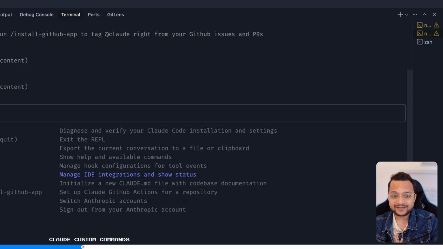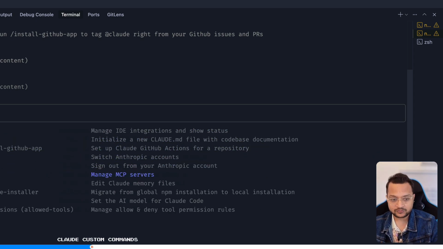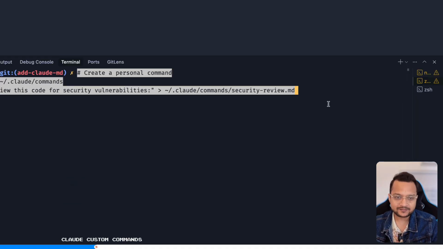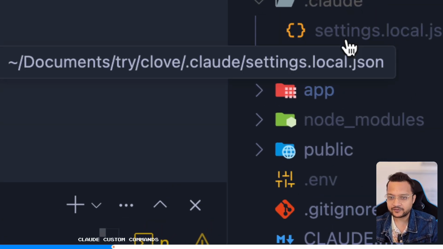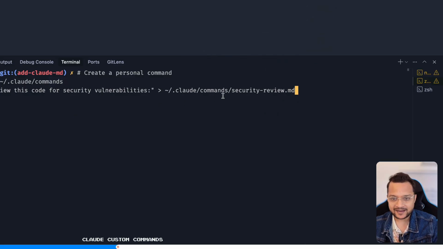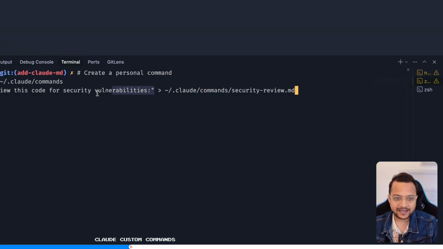But the good point is we can create our custom commands also. For that, we need to run this command, which is just saying make directory called .claude/commands. So inside this .claude, we should have the commands directory very soon, and inside the commands directory, I'm going to create a security-review.md file, and this will have something like: review code for security vulnerabilities.